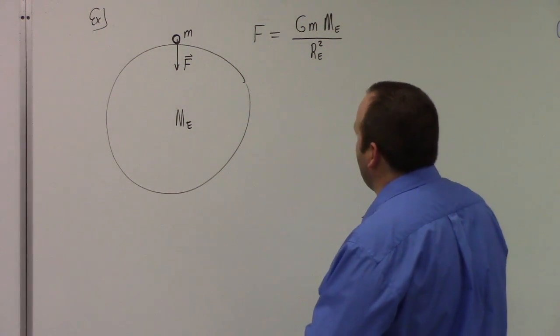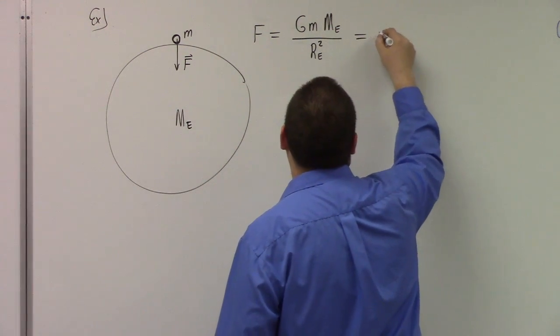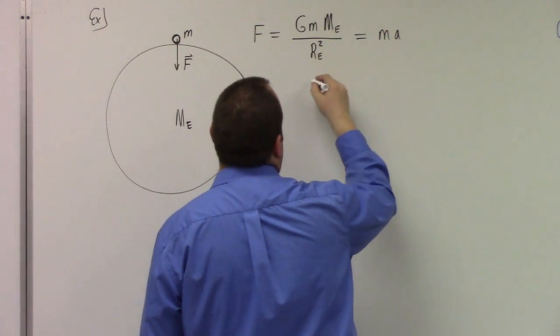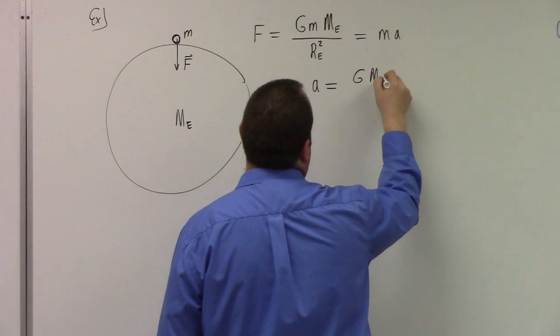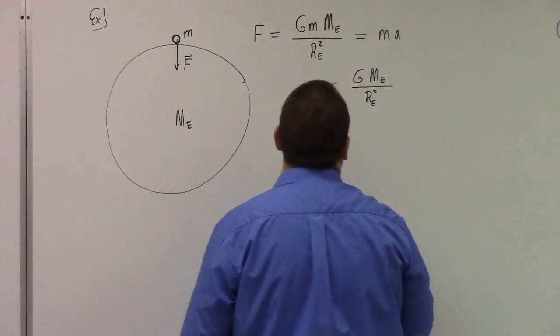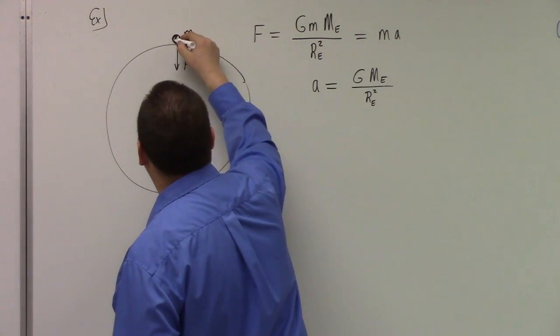So the question then is, what are these values, right? Well, that's equal to ma, right? So we have the acceleration is g times the mass of the Earth over r squared. Professor, when you say MA, what does that mean? The mass of the person or whatever at this little m up here.